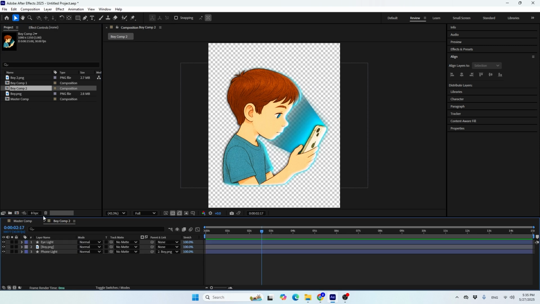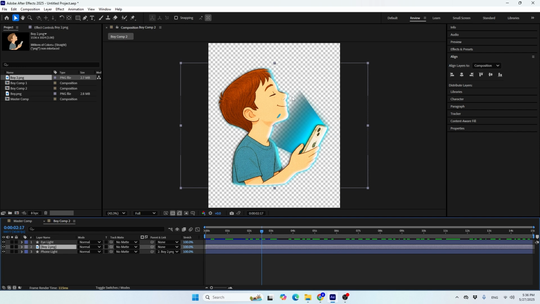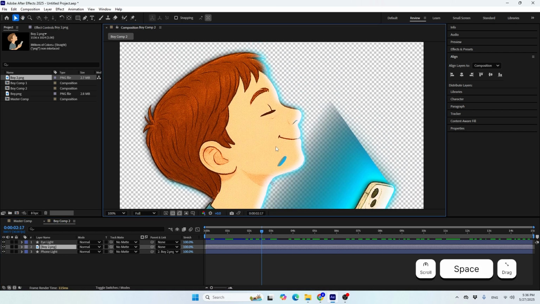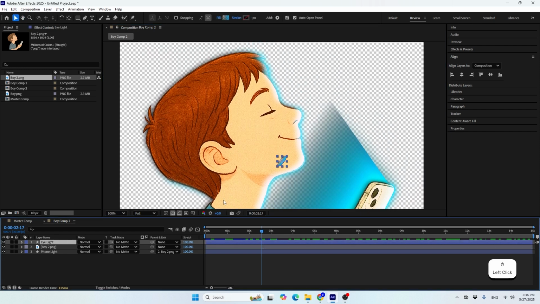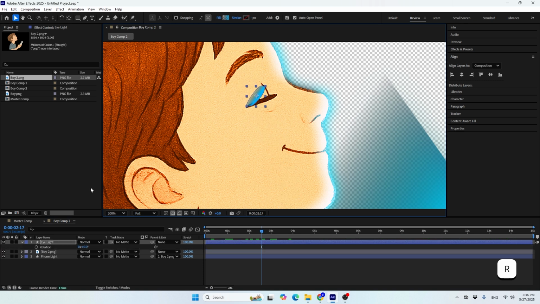And now I want to select the boy layer and replace it with the boy 2 layer when it's looking up. So I'll hold down Alt or Option and drag it onto this layer to replace it. Great. So now I will take the eye shape that I have here and place it in the right position.